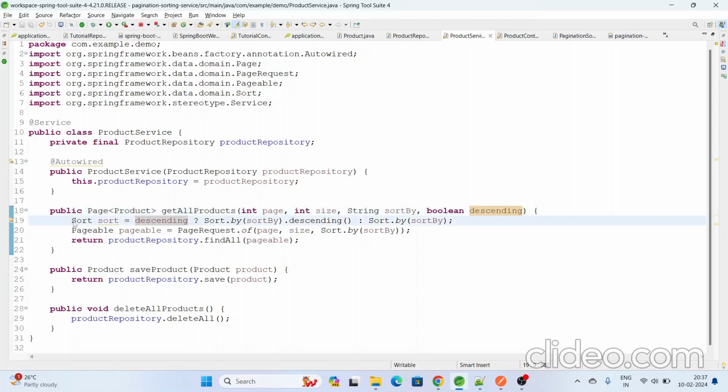So you can see here we have created an object called sort. It checks whether descending is true or not. If descending is true, then we are making that particular sorting parameter, that is name or price, descending order.